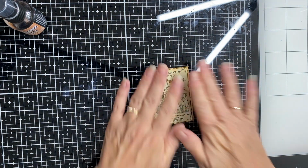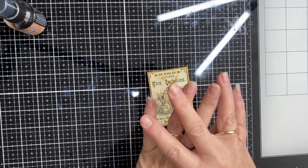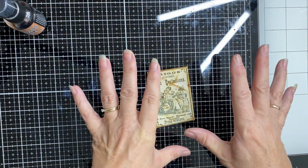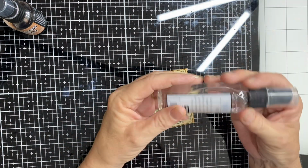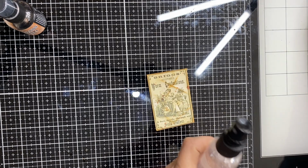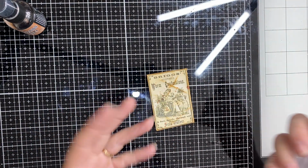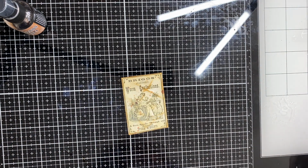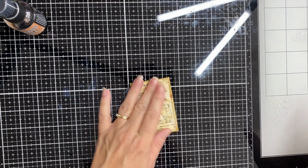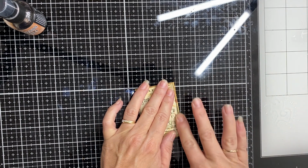Now, because I've used distress ink, it reacts with water, and this is where things get fun for me. So, just a little water bottle. I tend to have this on my table all the time so that I can mix it with inks and do all sorts of things. But I'm just going to spray a little bit of water just here. Then with my finger, I'm going to rub that.